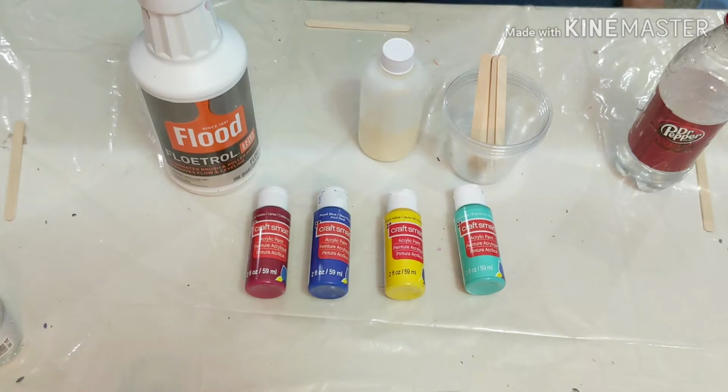The paints we're going to be using are Craftsmarts. These are the little hobby paints that you get at Michael's. This is just the beginning of my artistic journey, so I am really not wanting to spend a lot of money on the really expensive paints right now. So I'm gonna go with what works for me, and for me these little paints are perfect.